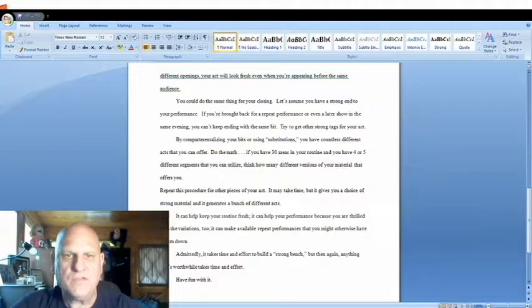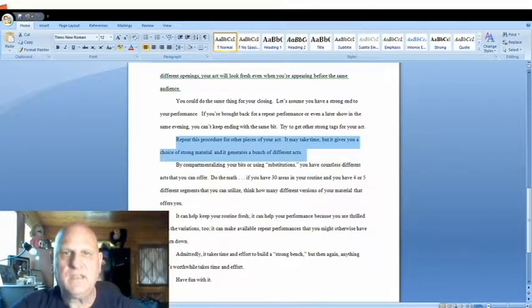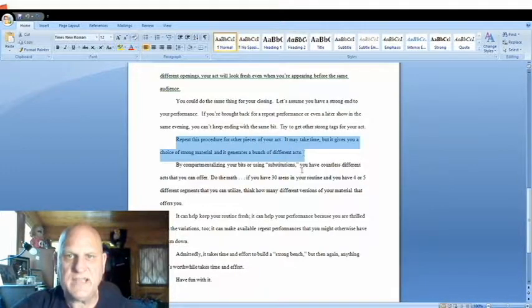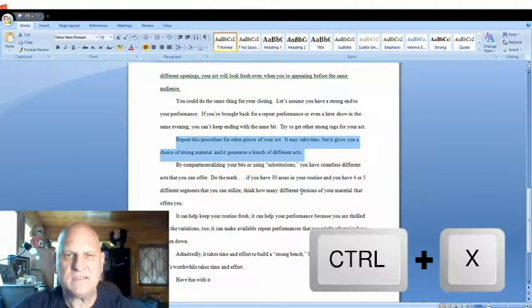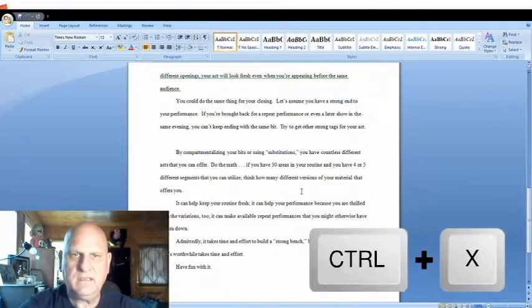But we're not going to do it that way. What I'm going to do is I'm going to show you the keyboard shortcuts. So we're back to the beginning again. There we go. So now what we would do with the keyboard shortcuts is I'd still highlight it. Then I would use the Control and the X, and that would cut it.